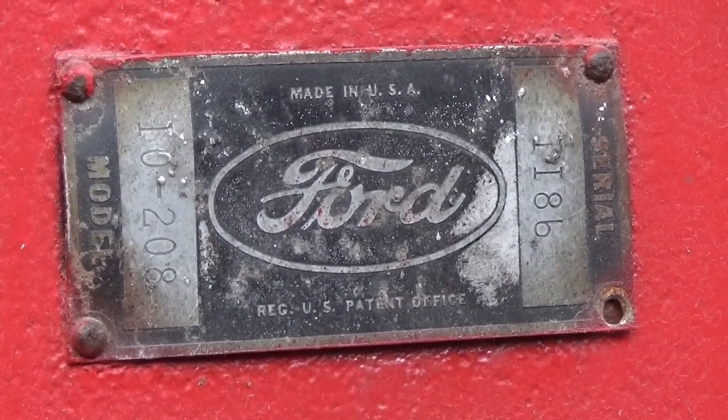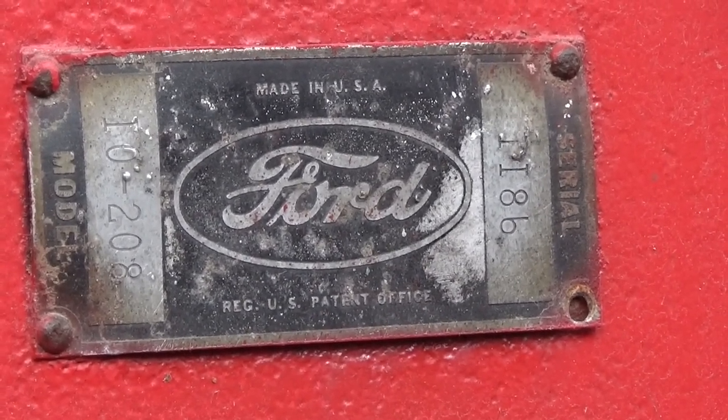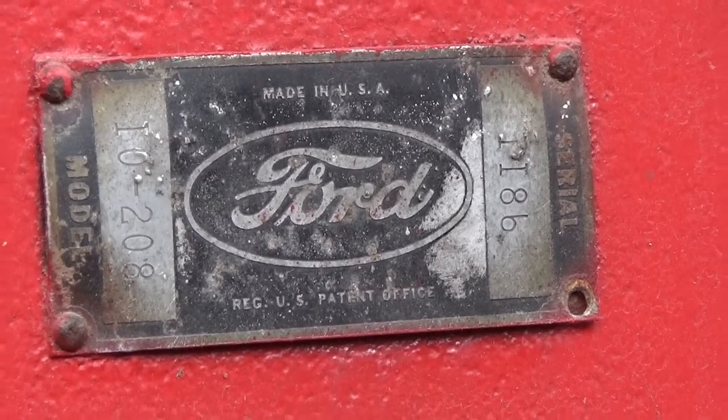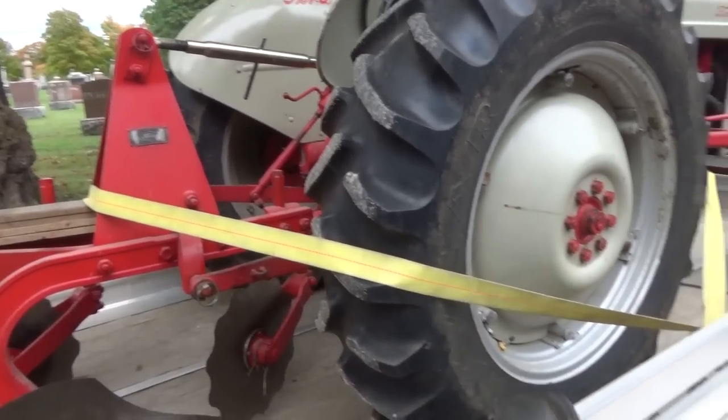model 10208. I guess that's the serial number there. Is it maybe 86? I don't know, pretty sweet. But yeah, this one's been sitting on my trailer. Let's just jump down here for a second. Been sitting on my trailer since we picked it up.